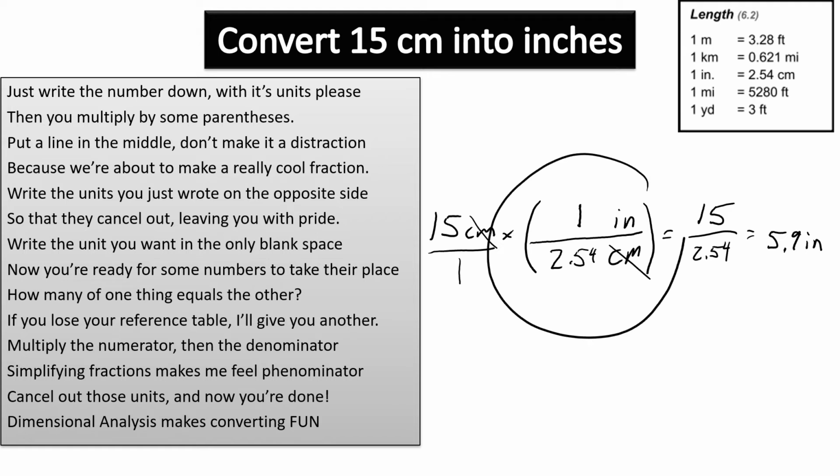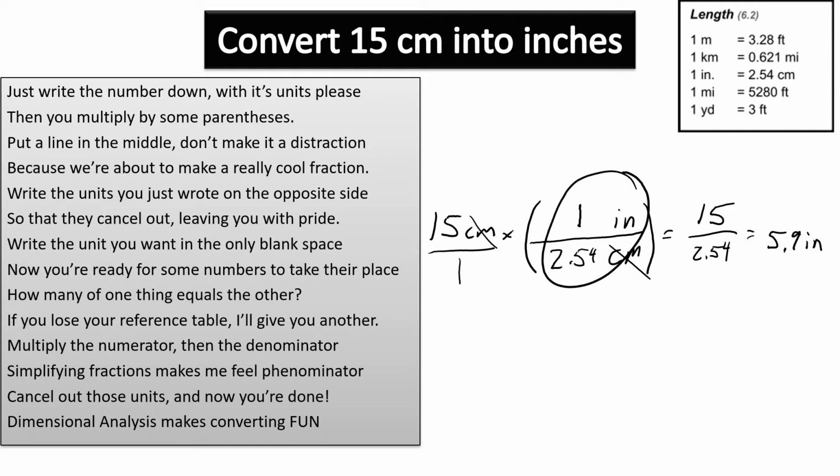You're just multiplying by a fraction. You're multiplying by a conversion factor. And by carefully putting the units where they're supposed to be first, that tells you where to put the numbers. So to answer the question from before, we ended up doing 15 divided by 2.54. But this leaves no question in our mind that we did it correctly because we're analyzing the dimensions, we're analyzing the units and making sure that they cancel out the way they should.